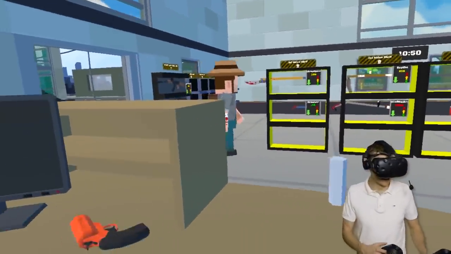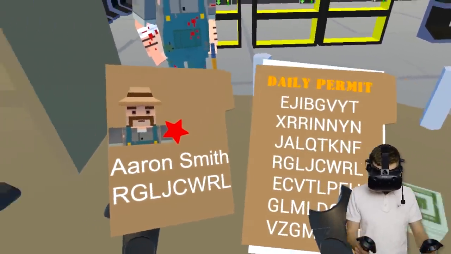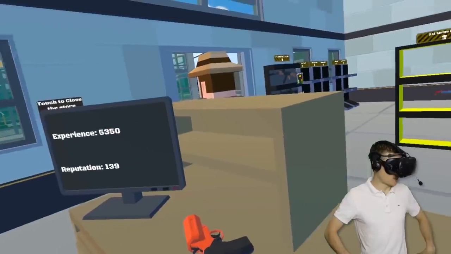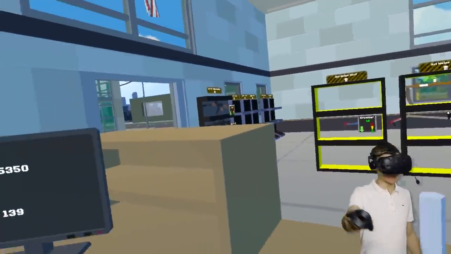That's right, sir. Welcome, welcome, welcome. You would like a spear? All right. That's not bad, Mr. Aaron Smith. But do you have a permit for that? Yes, you do. That means 188 buckaronis in my pockets. But I want to sell the Longhorse and the super expensive weed whacker.